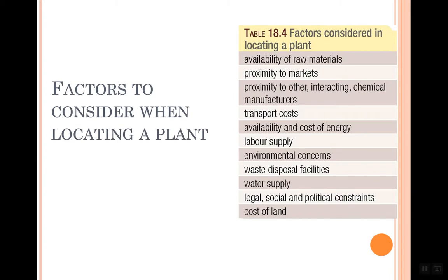So when we're making a chemical plant, the things that they would think about are we near the raw materials? Are we near where we're actually going to sell them? Are we near where roads are so that we can get to us and get away? Have we got energy supply there? Are we able to dispose of our waste? Is there a river nearby that I'm going to pollute that's got lots of endangered species in it? All of these kind of things are considered.